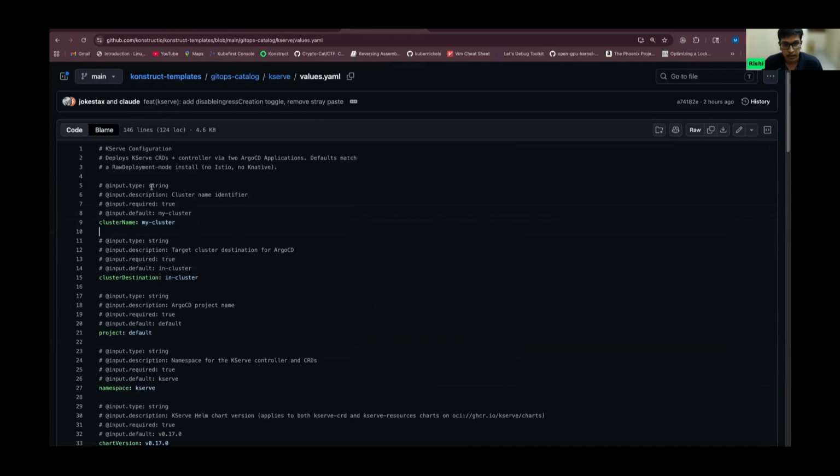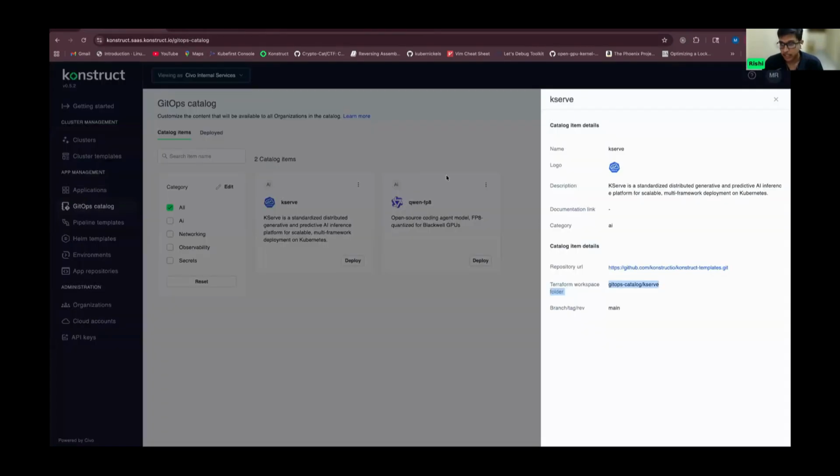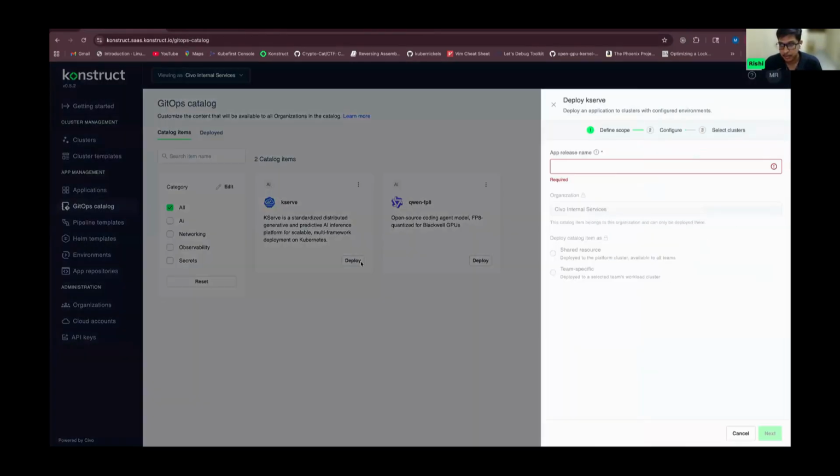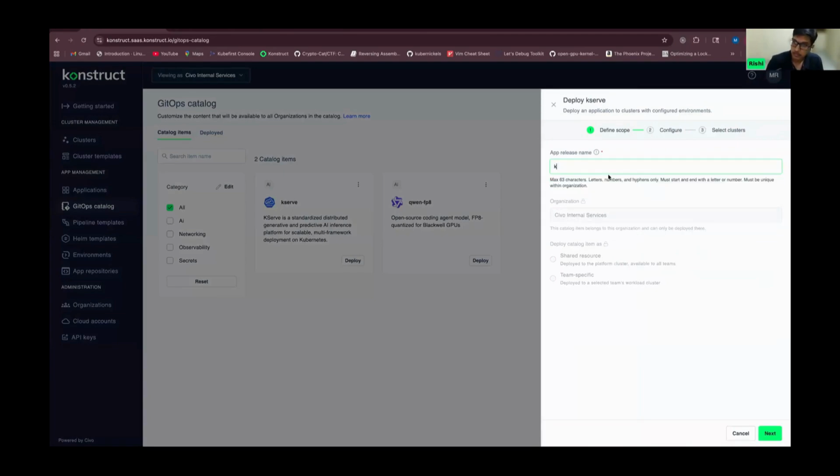bit about, like where you have to provide what type of variable that's going to be, the description, whether it's a required field, and it can be an enum as well, and what's going to be the default value that you would like your teams or developers to provision when they're deploying it. So that's where these fields are coming from.